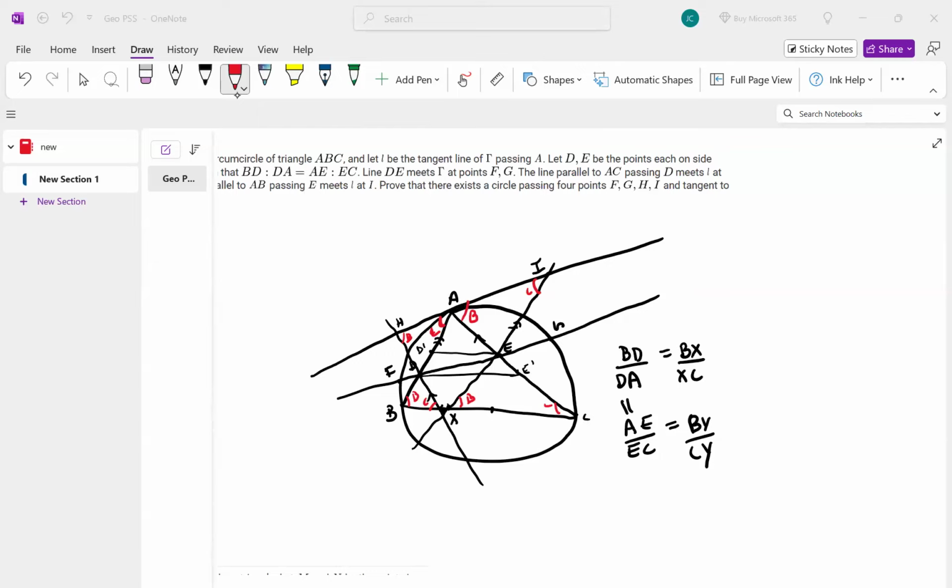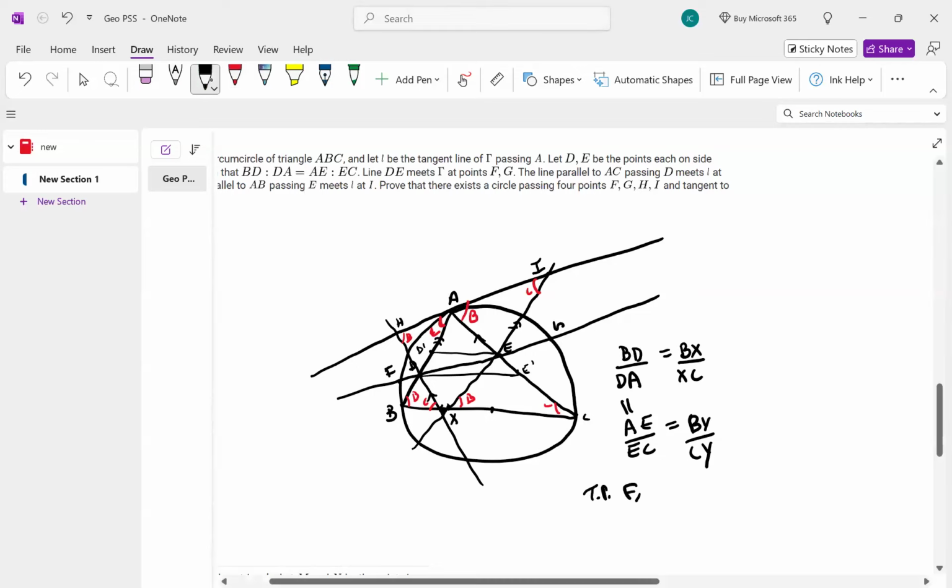Yes. Okay. So now you just want to prove that F and G lie on HIX. I'm sorry, what does it reduce to prove? That F and G lie on HIX, because we showed that HIX is tangent to BC. Is this step equivalent or is it wishful thinking? Okay, you can think of it this way. You want a circle passing through H and I tangent to BC. And you showed it's passing through X.